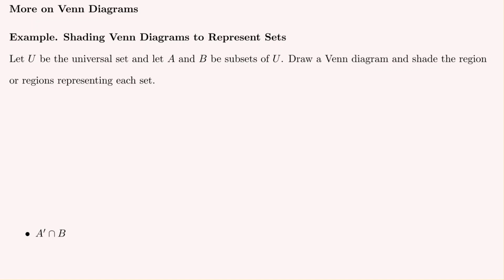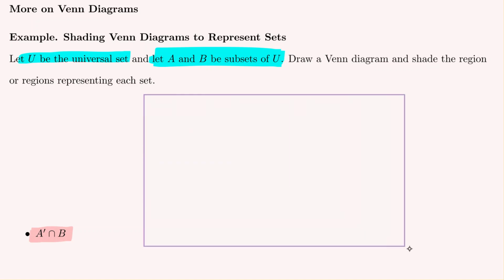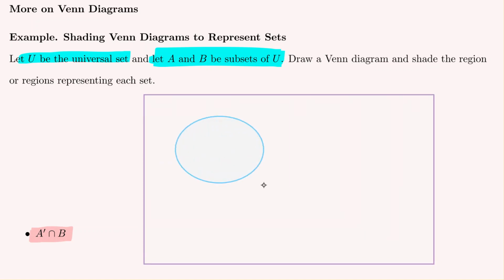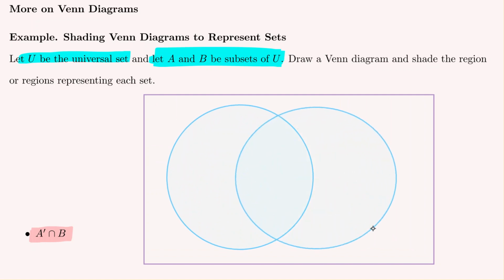So we begin with the information that U is our universal set, A and B are subsets of U. Draw a Venn diagram and shade the regions that are represented here. So reading this left to right, I need to figure out what is A complement intersect B. And unless otherwise mentioned, or something that we can reason through the problem, if you have sets A and B in your Venn diagram, you should draw them with some overlap. Now, if the word problem makes it clear just by how it's described that there is no overlap, then of course you should draw them separate. But unless otherwise mentioned, we assume there's overlap and we include that in our drawing.